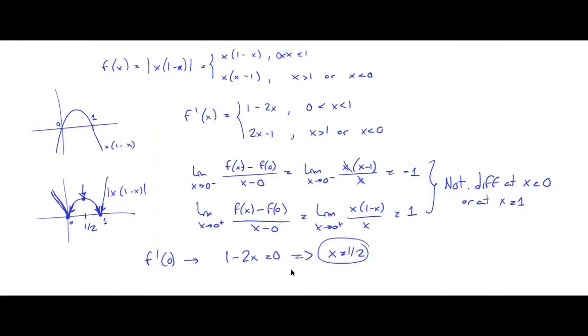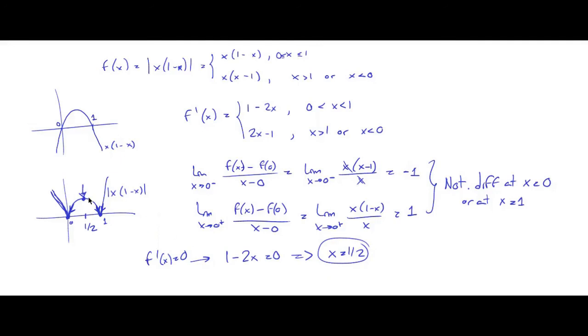If we try to find the zero of the other derivative, we get the same thing, but in this case it doesn't work, because there's no value that makes the derivative 0. Sorry, this is wrong. It's not f prime, it's f prime equals 0. Right, sorry. So what I was saying is that there is no value of 2x minus 1 that makes this derivative equal to 0 in this interval. So in the interval where x is greater than 1 or smaller than 0, the derivative is never 0.